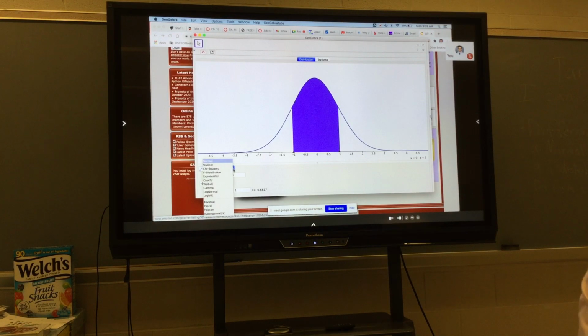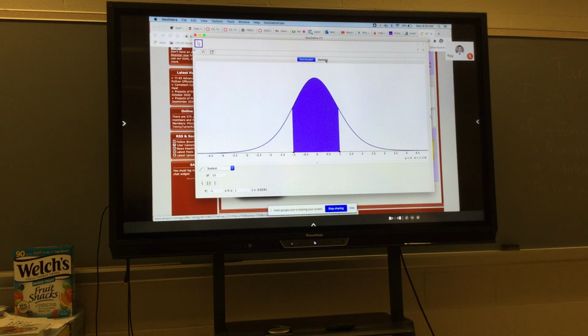For a t distribution, it's called the student. And sometimes you'll see that referred to as the student t-test. It's basically like a historical thing where the student wanted to get away with the smaller sample, so it's a student t-test or a student test. And usually we just refer to it as the t-test, but under GeoGebra it's called student. We need to provide degrees of freedom, and then you can play with the boundaries as such.